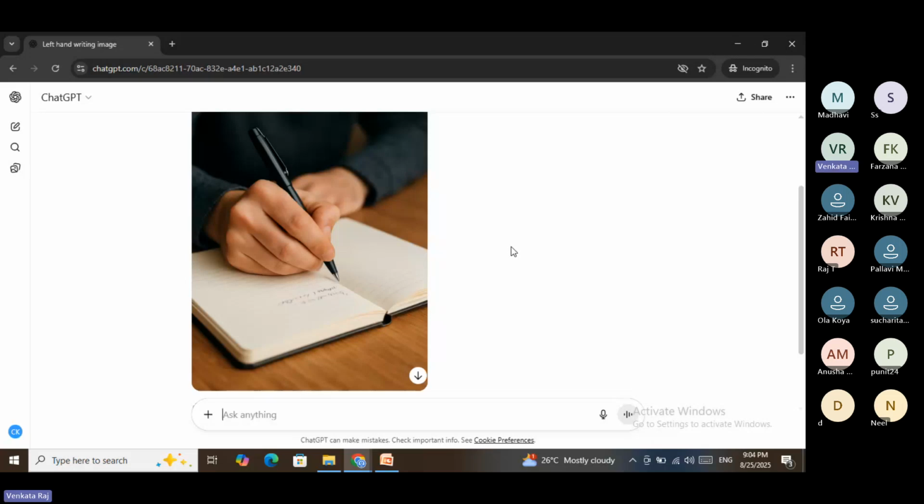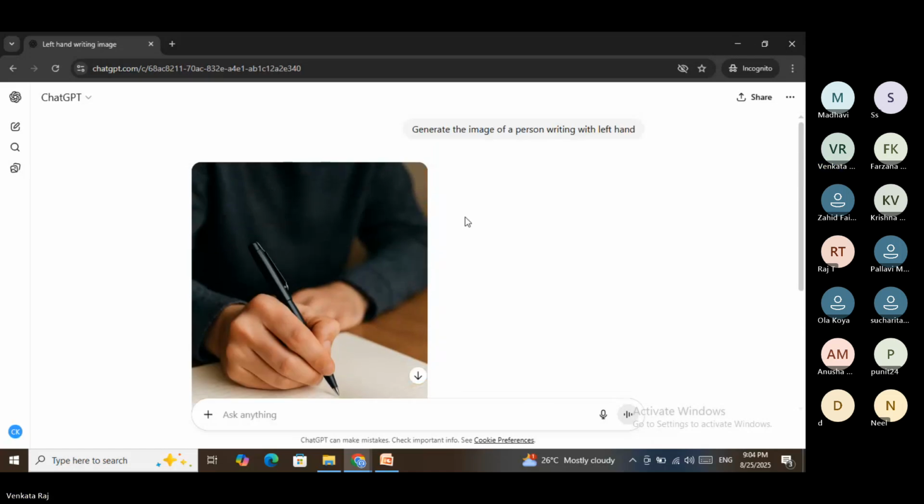So what has happened here, you know? Most of the people in the world write with right hand or left hand. We might not have met all the people in the world, but we have met our friends, our relatives, our colleagues, different people, right? And we would have seen them writing. So what do you think, guys? Most of the people, what do they do? They write using the right hand. I hope all of you agree. Yes or no?